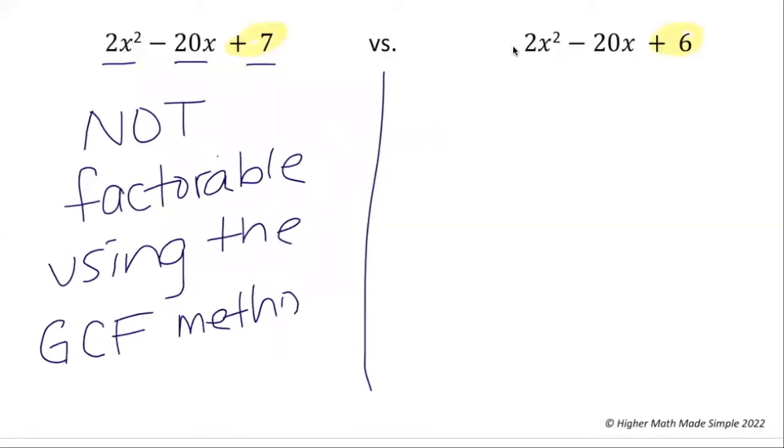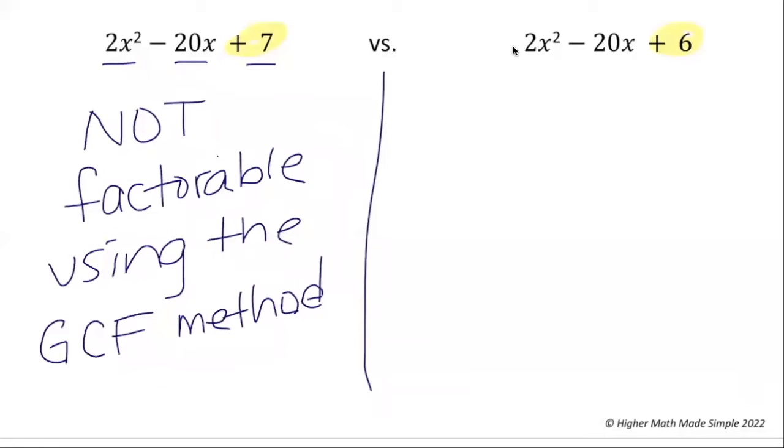But if the directions say to factor, that's what I'll talk about later. Notice this is a quadratic expression. This might be factorable using other tools in our toolkit. In general, maybe this might not be factorable at all, but we're talking about GCF. So in this particular case, there is no greatest common factor with all 3 terms.